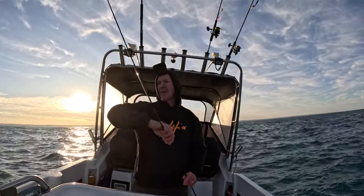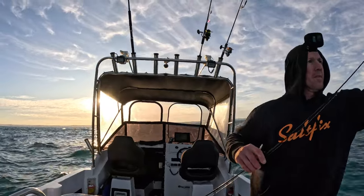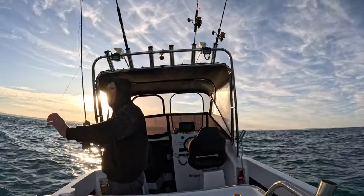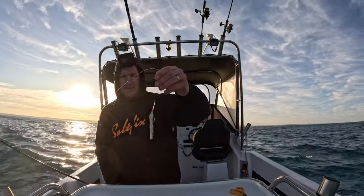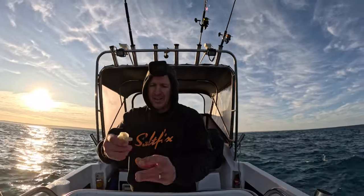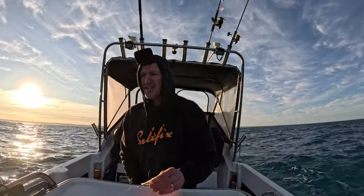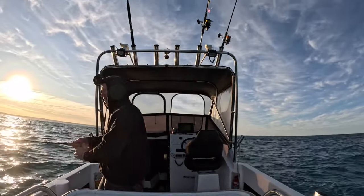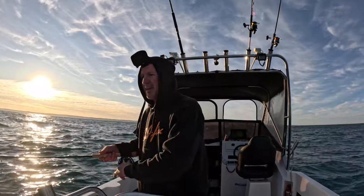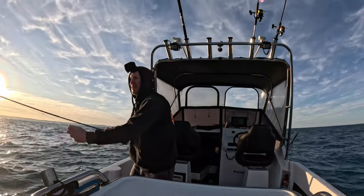I've got a fish, I'm happy — got a feed. So it's out with the fly rod. I want to get one of these guys on fly if I can, just because it's a really stupid thing to do. I've got the little Flasher fly by Cam Watson. I'm going to spice it up with a bit of Strikers lure scent — just smear a bit on there so it smells like a fish. I'm going to cast this out and strip some line, because if you've used fly line when it's dry it doesn't slip through the guides too well — you've got to strip a bit out, get a few casts in to get the line wet so it casts nice.